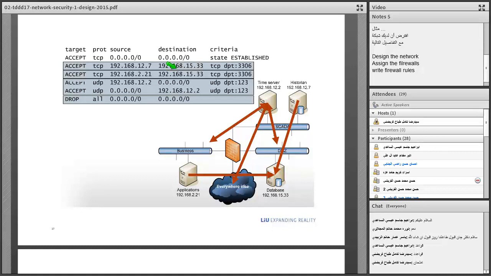Consider that in the network you have users. They don't need internet, no internet. You have a DHCP server, a DNS server, a web server, and a database server.